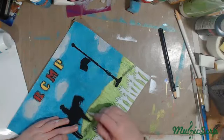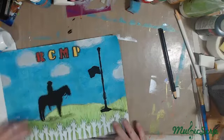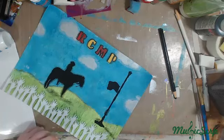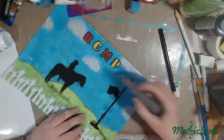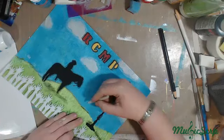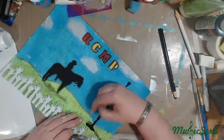I just may have to make sure I have lots of paper stumps on hand because I think I'm going to be going through them like crazy. It's just easier to do than your finger because your finger gets sore. I almost ended up with a blister with my last project, rubbing.